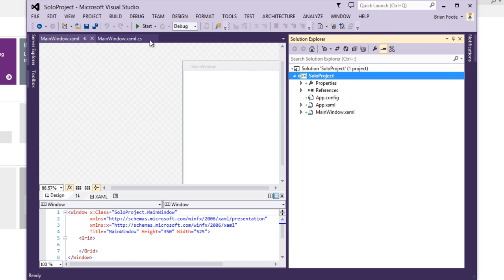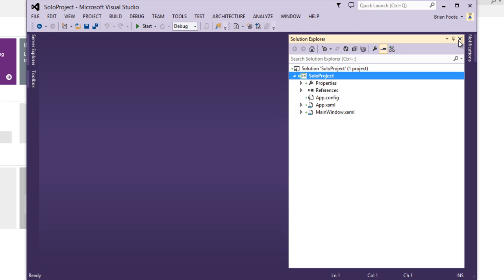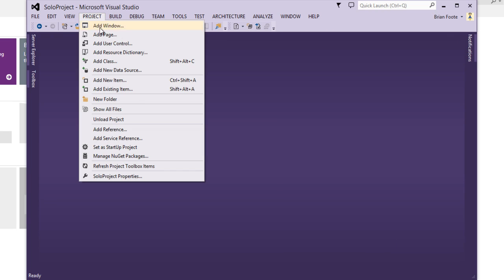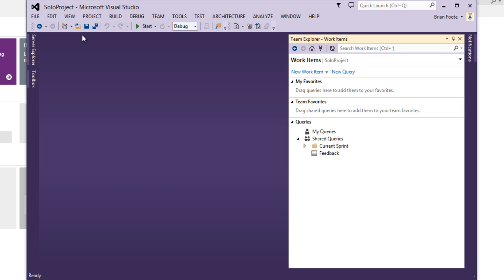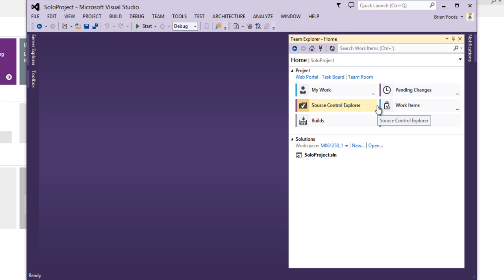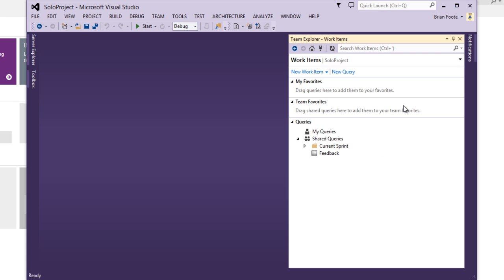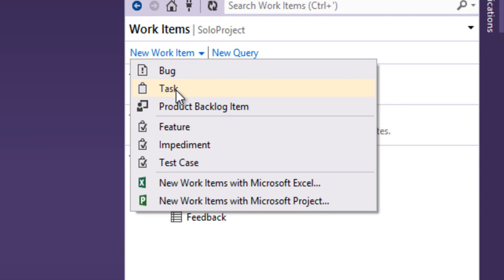So what I'm going to do is get out of all this stuff here, and all I want up here is my Solution Explorer and my Team Explorer. Of course you've seen this view a whole bunch of times, but we usually click on the Source Control Explorer here. What I can do is click on the Work Items area, and that is a way that I can put tasks into TFS, initiated from Visual Studio. So all I need to do is go to this Work Items tab, pull this down, and I can make a new task.